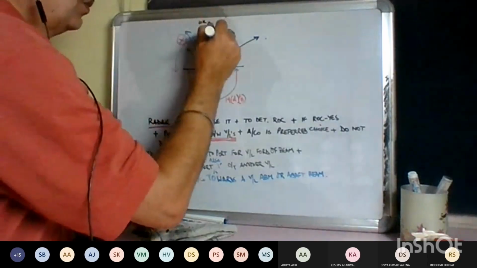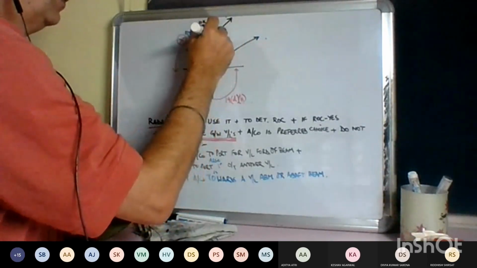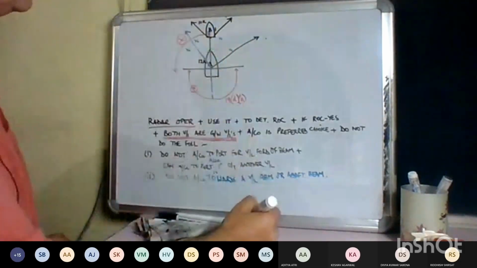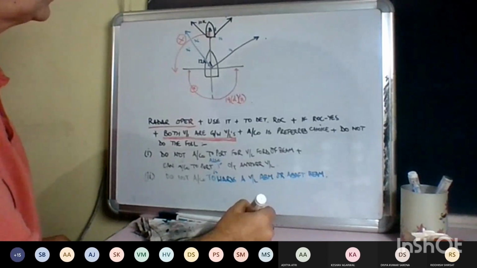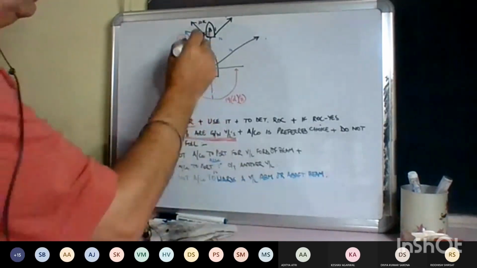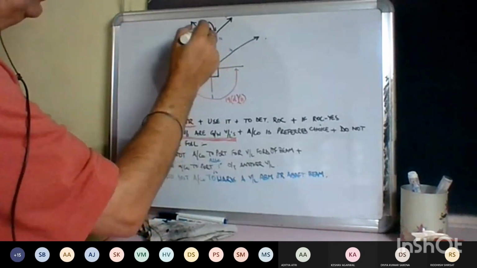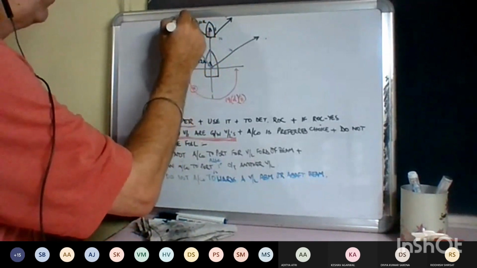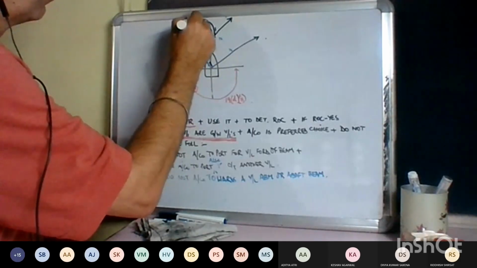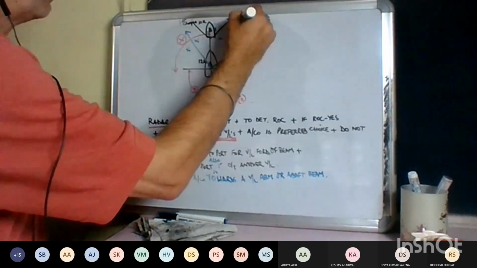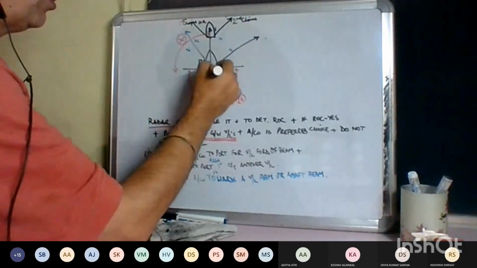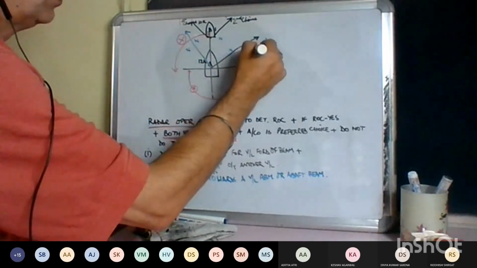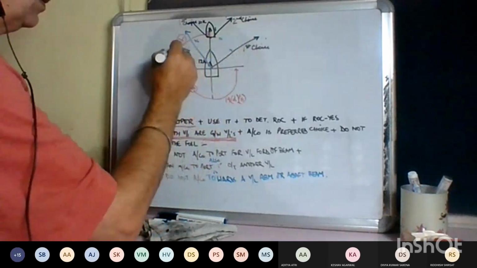So can you alter course to starboard? The answer is yes. Can you alter course to port? The answer is yes. So for this situation, both vessels can alter course to both the sides. So if you're on Bravo 1, which one will you prefer out of the two actions? Port is first choice. Starboard is second choice. Why? Because if you're on Alpha, this will be your first choice to overtake from starboard side. This will be your second choice.